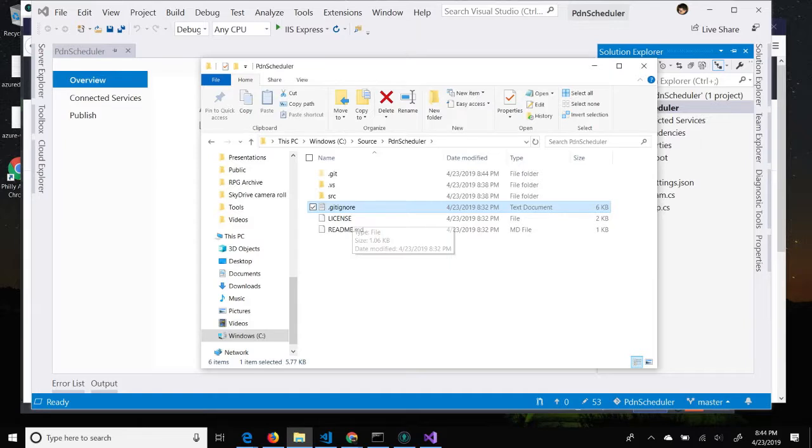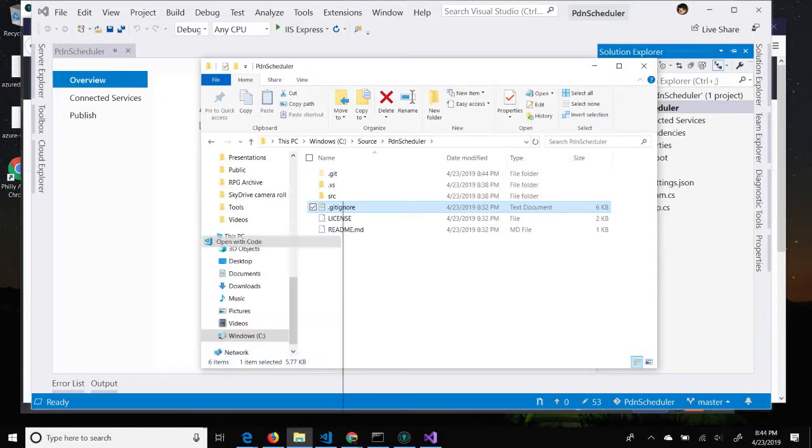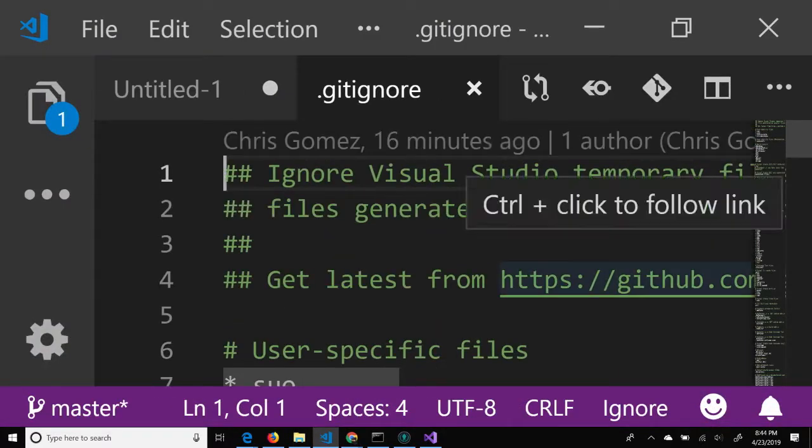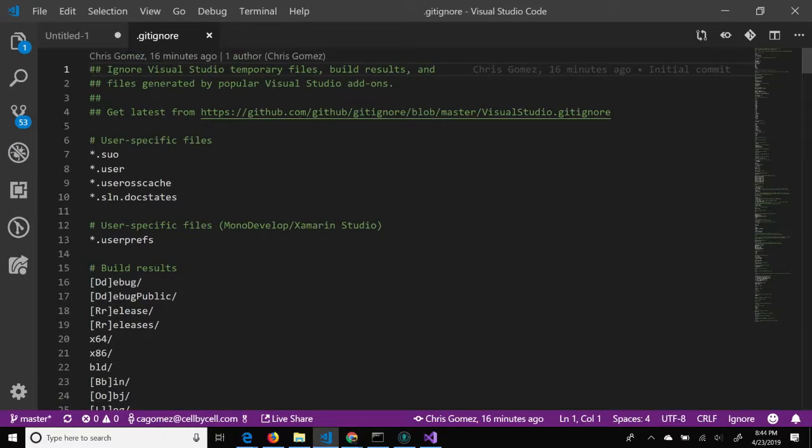Here's the git ignore file. I could just open it here, or I could say, let's open it with Visual Studio Code. I like editing git ignore files in folders in Visual Studio Code. Let's zoom out a little bit. The nice thing about it is Visual Studio Code knows how to look at these, and it's already telling me these are comments.